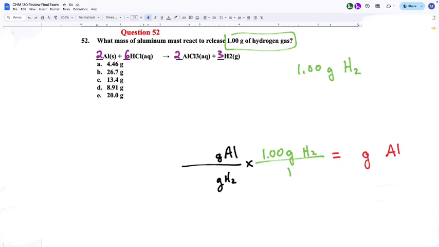Deciding what that something else is comes down to you and where you want to lean into it. For me personally, you spent the time to balance a chemical equation. How about you use the chemical equation? And if we're going to use the numbers from our chemical equation, we have to recognize the unit. Yes, the substance, but what's the measurement unit from the chemical equation? Moles, which means I'm not looking at grams down here, I'm looking at moles.